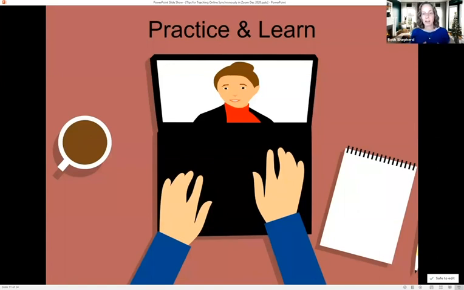The next tip for helping yourself is making sure that you practice and feel comfortable with the Zoom technology in advance of when you're teaching. So especially those of you who are teaching this spring synchronously, who did not teach this fall synchronously, you might not be used to running the Zoom room. So I recommend finding another faculty member who wants to practice with you. You can jump into a session and one of you act like a student and the other one act like the teacher and just do a run through and then switch roles, right? So you each get comfortable with it. You have someone there who's friendly to help you before you get into the real meat of it.